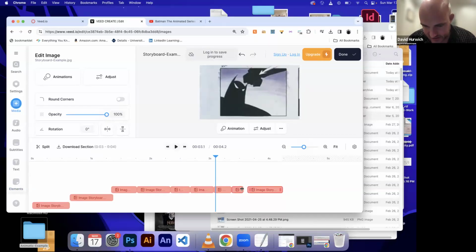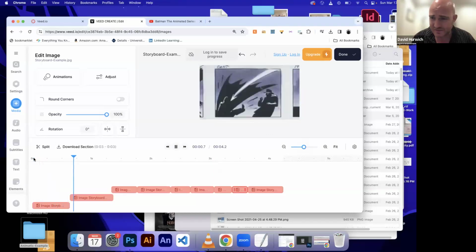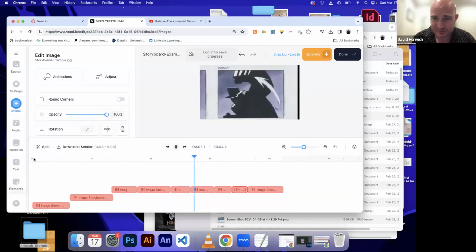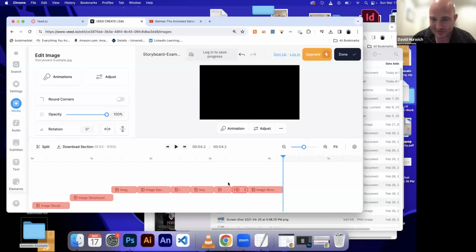This is just one of these things where, when it comes to pacing, it's not something I can teach. There are no hard rules. You just have to watch it. It just has to feel right, you know. Does it feel too long? Does it feel too short? I kind of like that shot, so I'm going to hold that shot for a little bit.